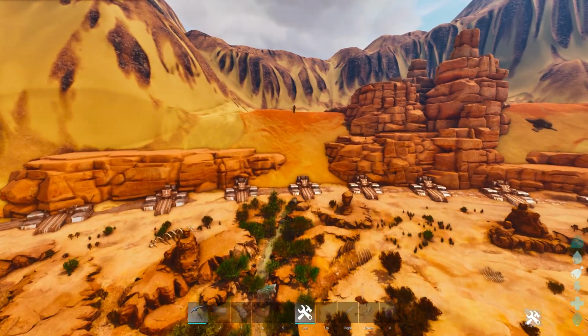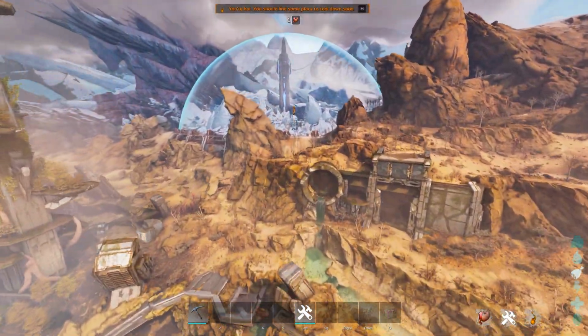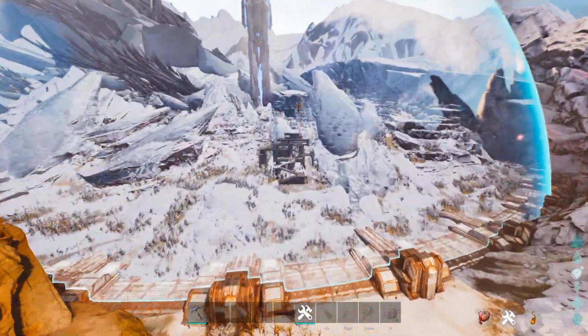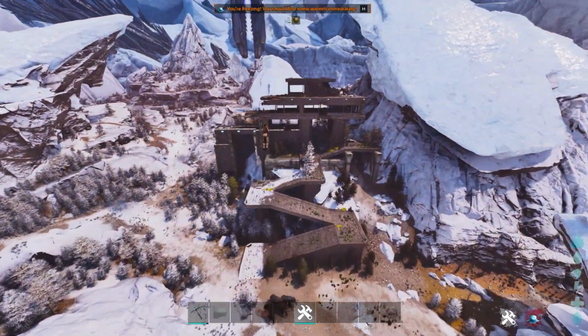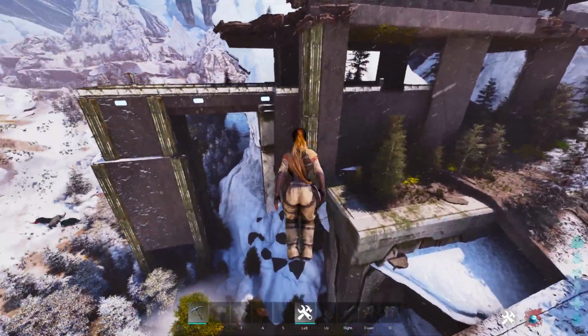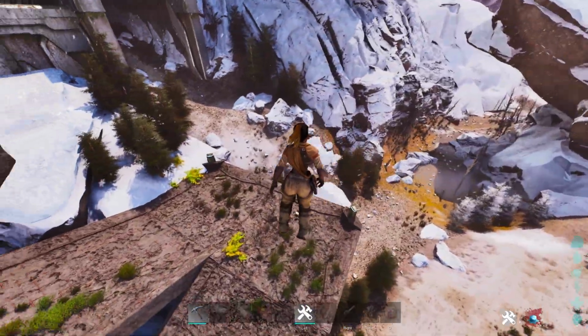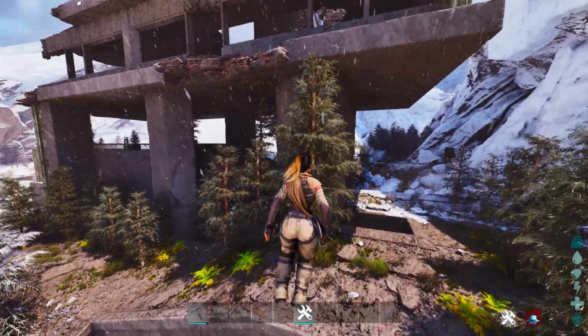So now the next one has some really cool spots, but it's more dangerous. And this is the snow biome. Now the snow biome base locations are a little bit different because they changed them from Extinction on just regular Extinction. So this structure is one of the coolest base locations that I've seen be usable. They changed this structure quite a bit from what it looked like over on Survival Evolved to Survival Ascended.